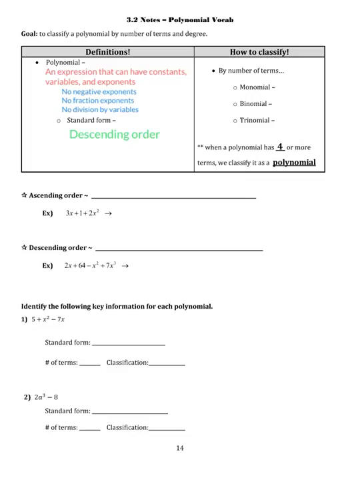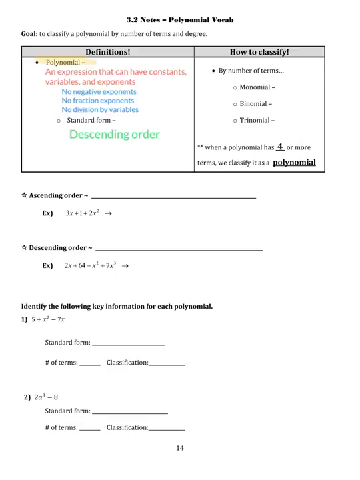Today we're going to look at classifying a polynomial by the number of terms and by the degree. But before we get to classifying our polynomials, let's talk about what a polynomial is. So underneath our definition box here, I've got a couple ideas to help you distinguish what a polynomial is.